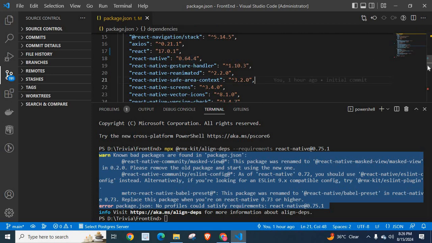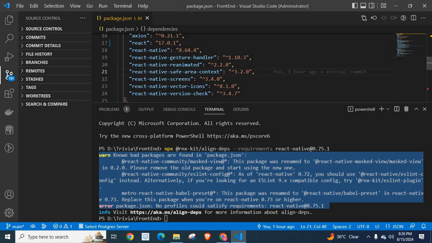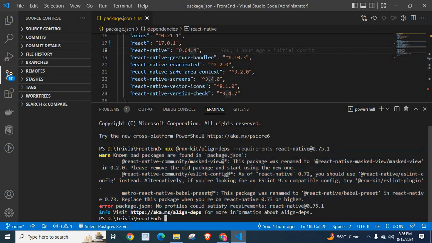Actually, my React Native project is using React Native version 0.64.4. I have a requirement to upgrade my React Native version to the latest one. The latest current React Native version is 0.75.1.